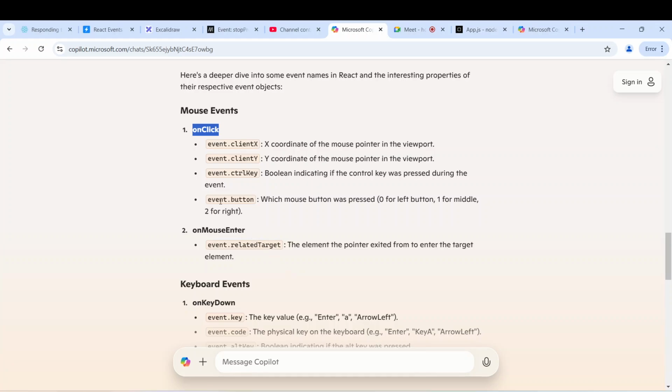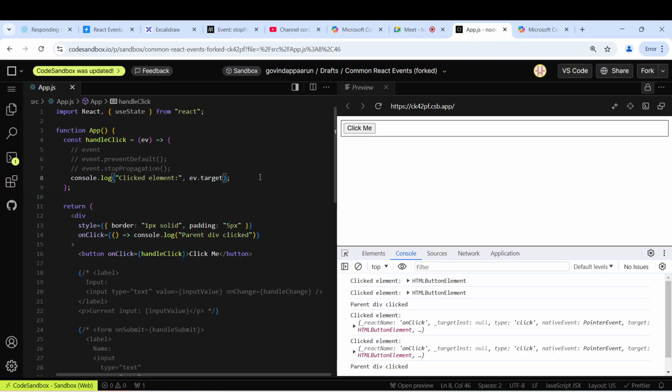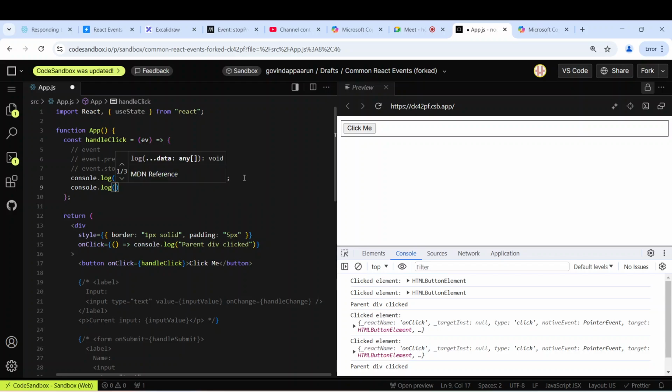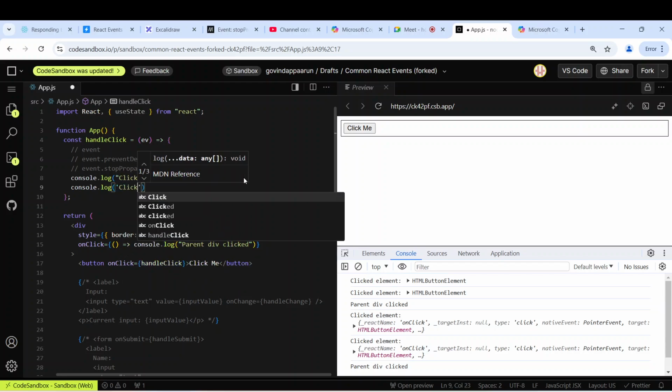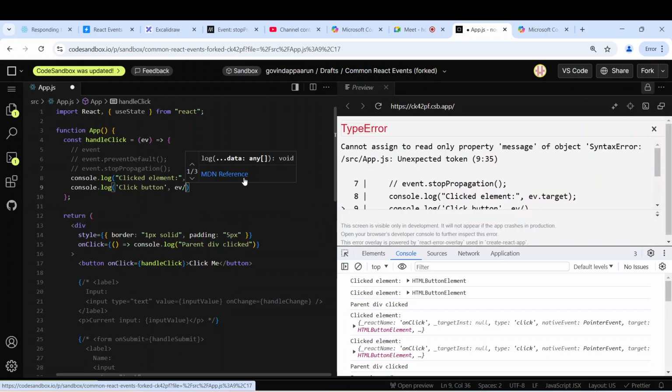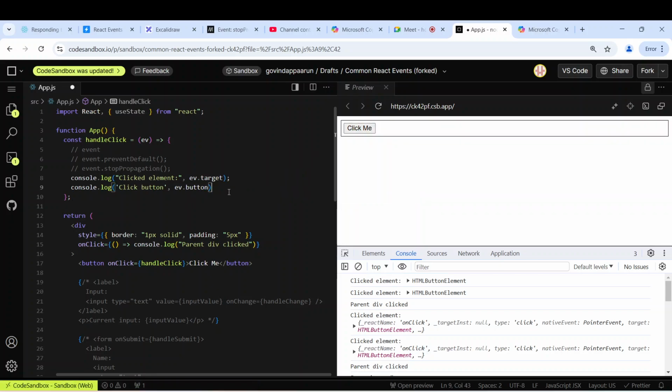Now, there is a property called event.button. Do you know what event.button is printing? You don't know, so that's what we want to understand. This property tells whether you clicked left or right. First thing, you have to understand this is a mouse event. Click is a mouse event. You cannot click from the keyboard, correct? Maybe even possible with a touch.